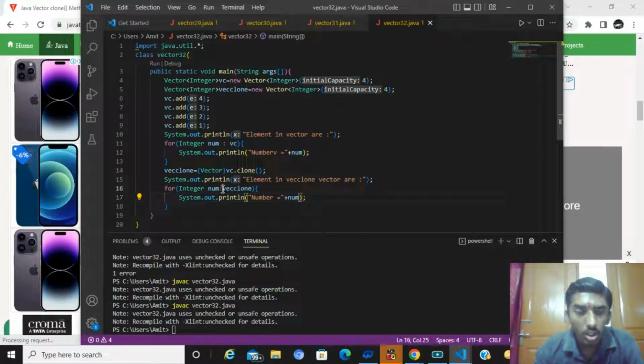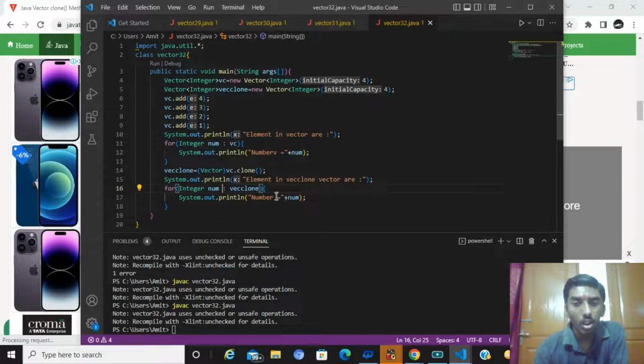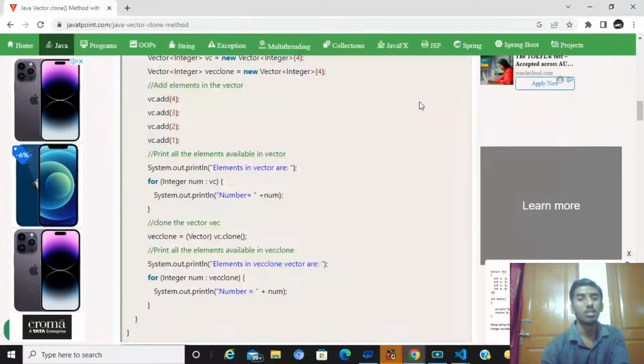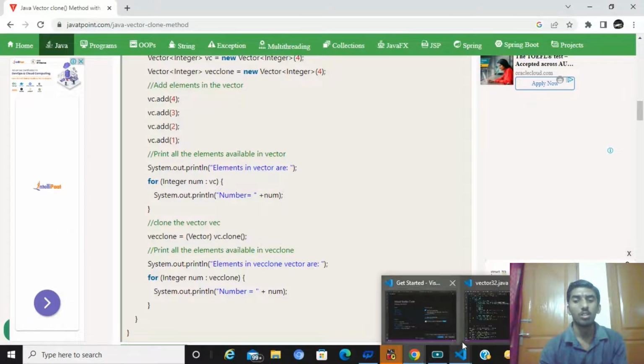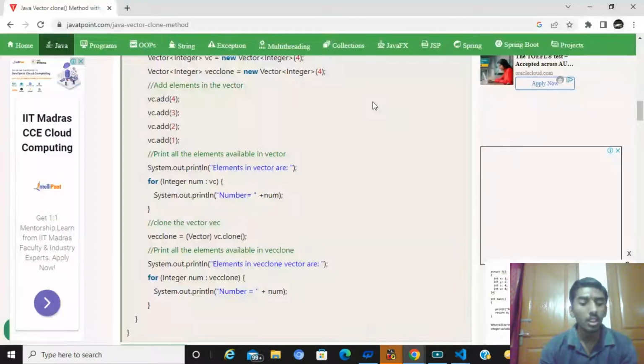After that, we will compile again. That's all correct. That is also correct. Now save again.